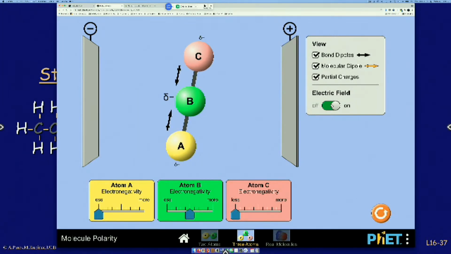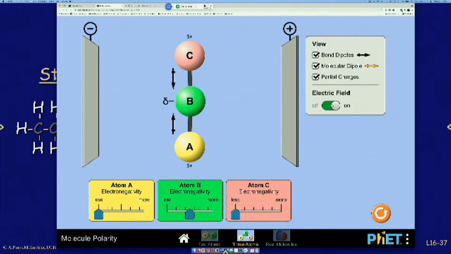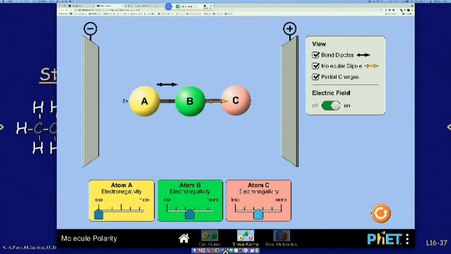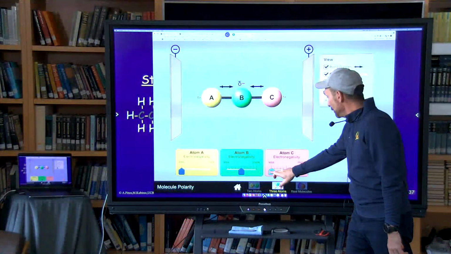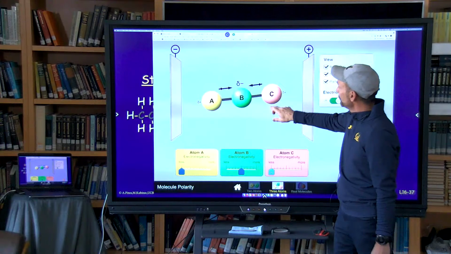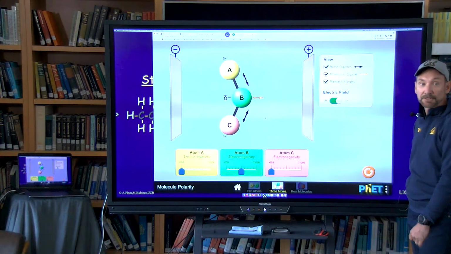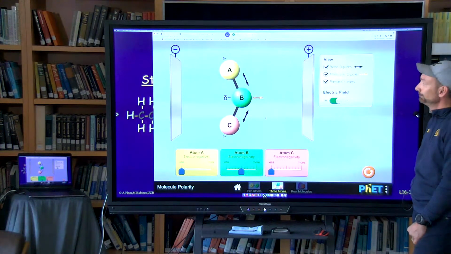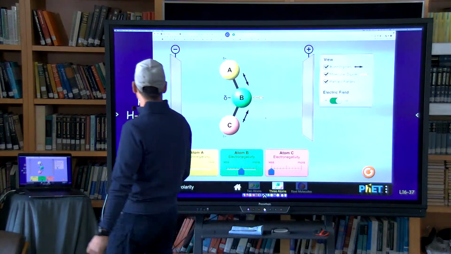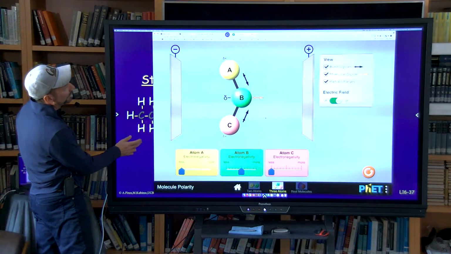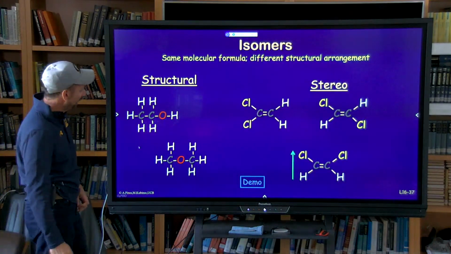But if it does have a dipole moment, two ways to give it a dipole moment. I could change the bond angle, or I could change the electronegativity on one of them. Let's do that. Now, one of the dipoles is bigger than the other, and that molecule orients itself in a field. Or I could have changed the bond angle, and now that molecule has a dipole moment. Okay, that's another fun one to play with. It's in your notes. You can have fun with that.